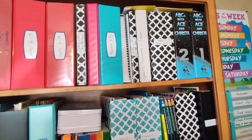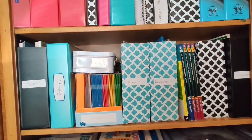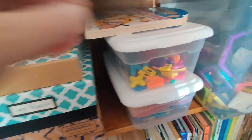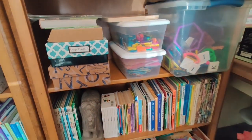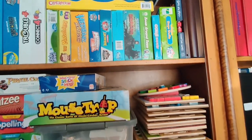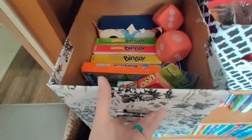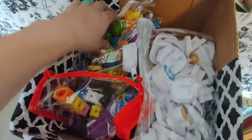On this shelf is all of our curriculum. The top shelf is everything that Garrett has done before that I'm saving for Tucker in the next year or two, and this shelf is all the stuff we're using this year. This shelf is a mixture of different games and puzzles and magnets. Over here we have all of our board games, and then we have some more board games and some puzzles. This box is full of the smaller games and card games. This one is full of manipulatives and counters. And this one is mostly flashcards.